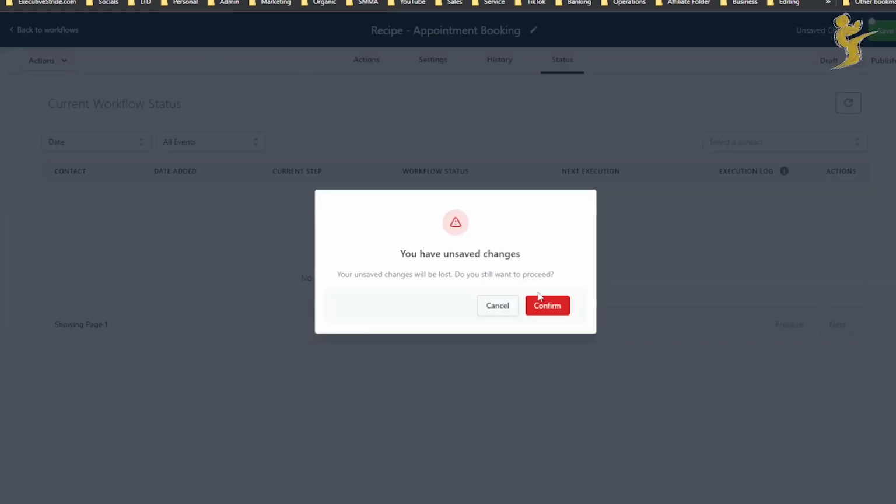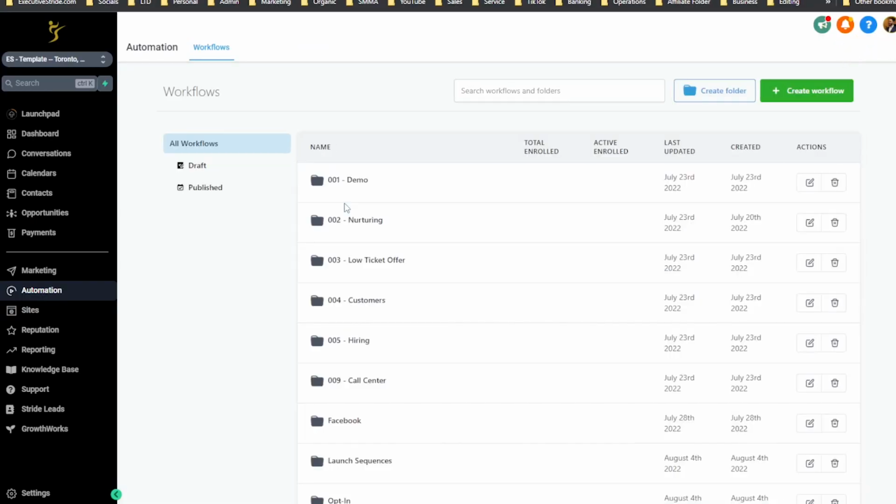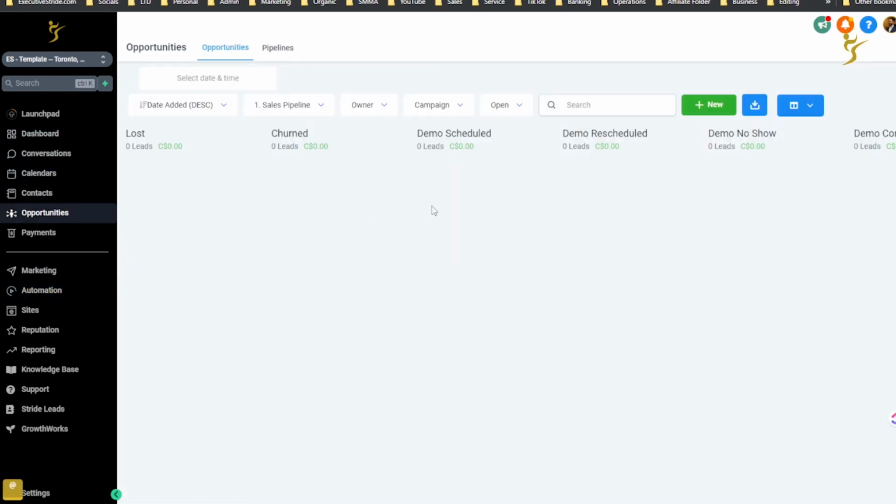All right, so I'm not going to get into all the specific settings of a workflow, but this video, just so you know, as a follow-up to really give you an understanding. This is showing you the dynamic between automation workflows and opportunity stages, and how you can get them working together to move them along your pipeline. This is one of the main things of a CRM.